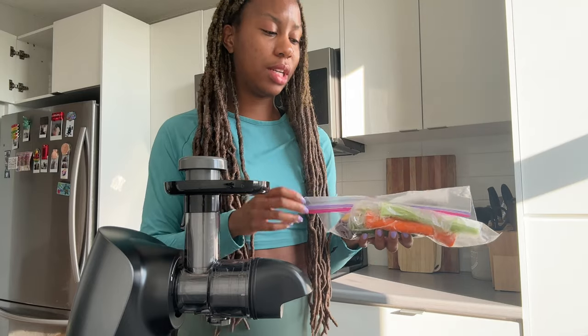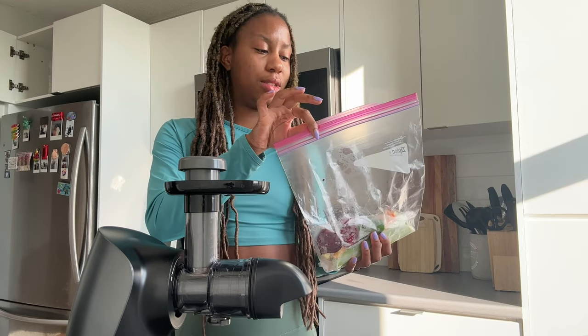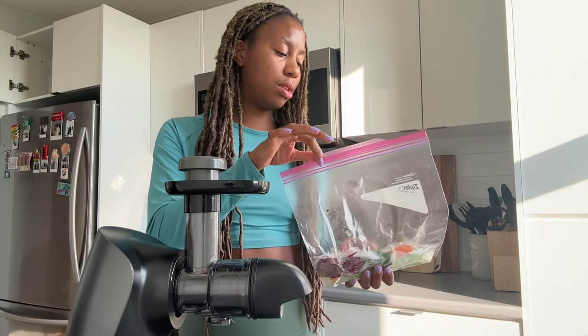Anyways, you're supposed to drink this juice first thing in the morning on an empty stomach, so that's what I'm gonna do now. I peeled, washed, and bagged all my vegetables yesterday, so I wouldn't have to do that this morning. Just put it in a Ziploc bag and tried to make it as airtight as possible.